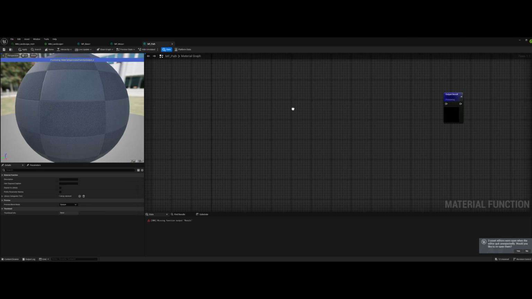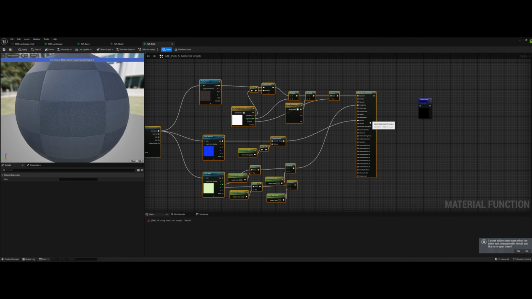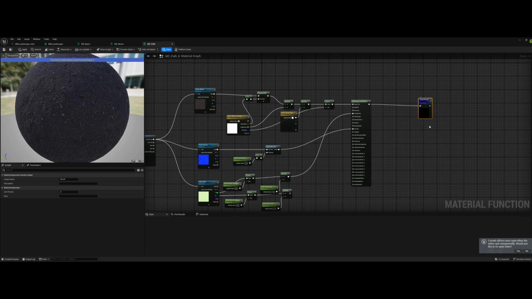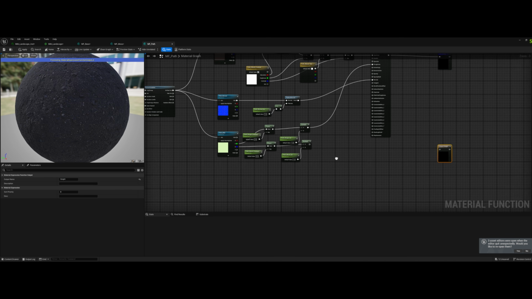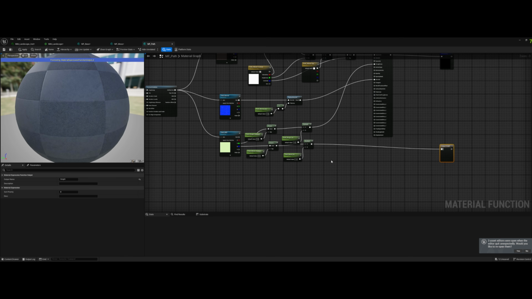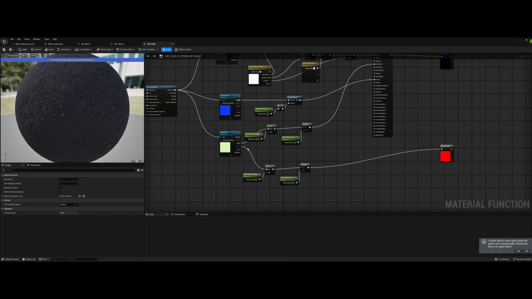For those of you who are unfamiliar with material functions, I remember it took me a bit to understand what the use case of a material function is, when do I use it, why do I use it, how do I use it. The best way to reconcile that is to think of material functions as containers. At least initially, because you can do a lot of intricate things with functions, but initially just think of them as ways to organize whatever it is you're creating.